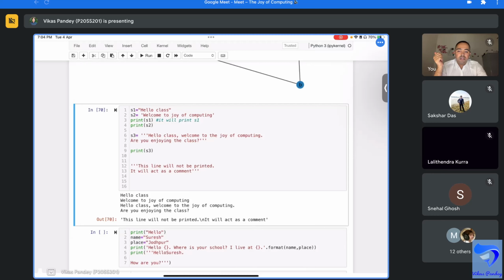So why is it so? Because since it is being executed at the last, it is just printed. And this is a problem that I have seen, and that is why you should not put a multi-line comment at the end.